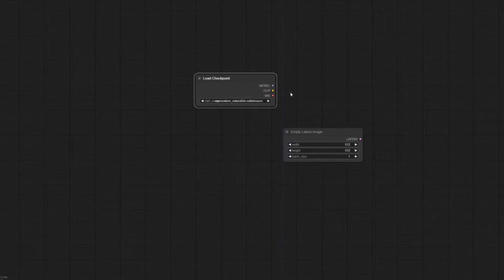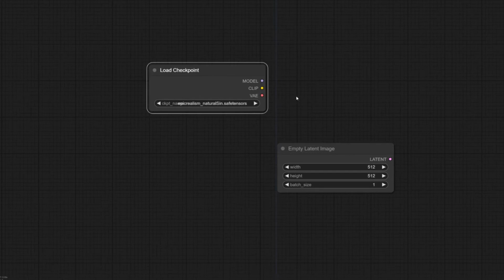Now you can see that this new node has 3 outputs and 1 folding window. Inside the folding window, we can select our model. The 3 outputs are model, clip, and VAE. Let's start with model. The model output is in charge of transferring the model throughout the process, so that the program can understand that we want to use this model throughout the generation.